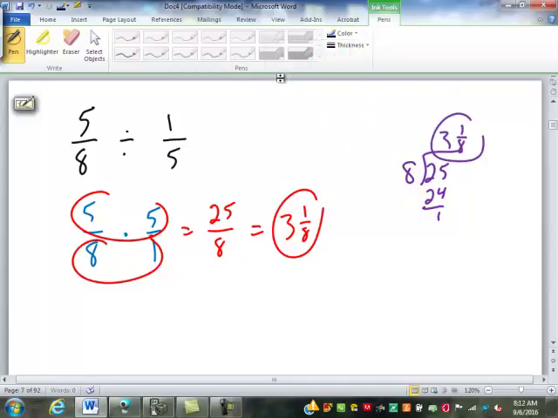Now you might also be wondering, how can we divide something and end up with an answer that's bigger than what we started with? Doesn't division make things smaller? Remember, we talked a little bit last week about division being repeated subtraction. As long as what we're dividing by is smaller than what we're starting with. 1/5 is smaller than 5/8, so we can subtract it from there. In fact, we can subtract it 3 times with a little bit left over. So forget about that whole idea of division making things smaller. Division is that repeated subtraction.